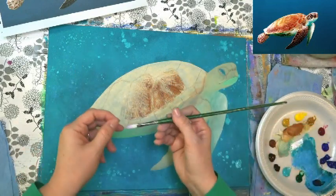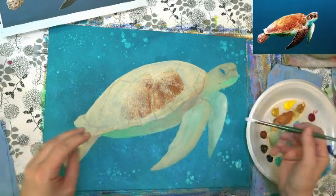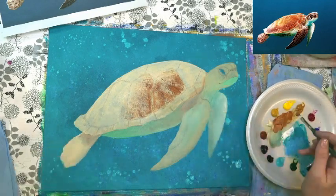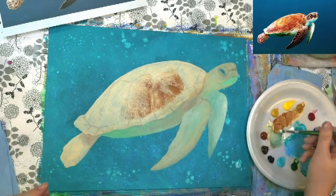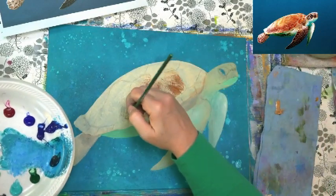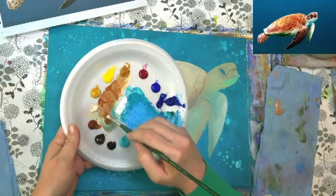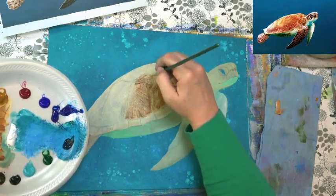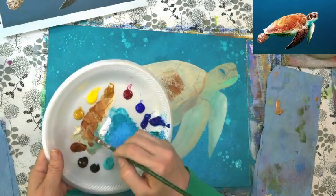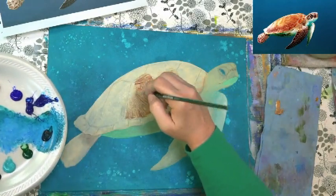I like the texture that's happening, but I'm not liking the level of control that I've got. So I'm going to go ahead and grab this long flat. It is a number 2 Princeton. And we'll try dry brushing those streaks a little bit. It'll take a little bit more finesse, but I think we might get a little bit better control. Won't have as much of a fuzziness. There we go. Yeah, that's better, I think.